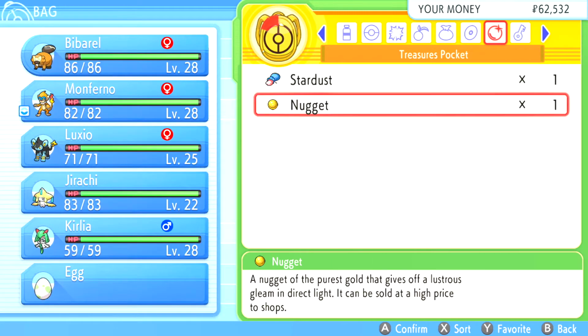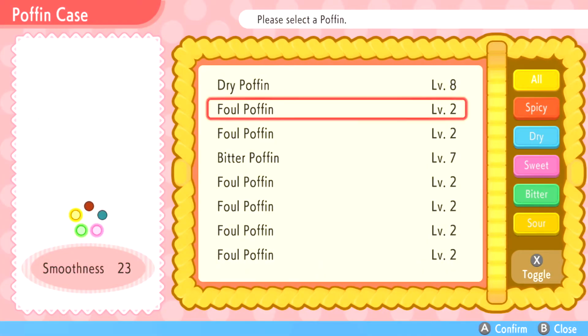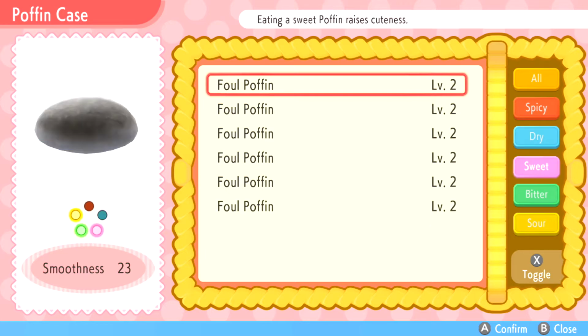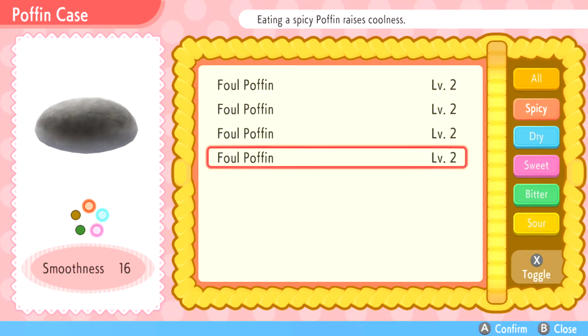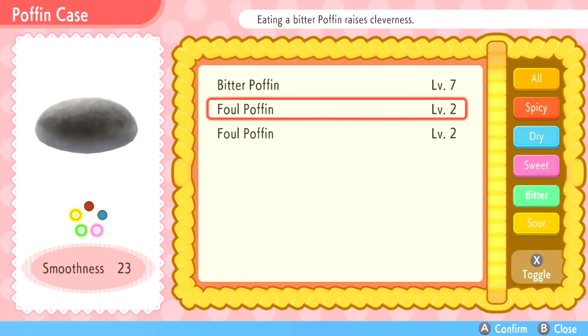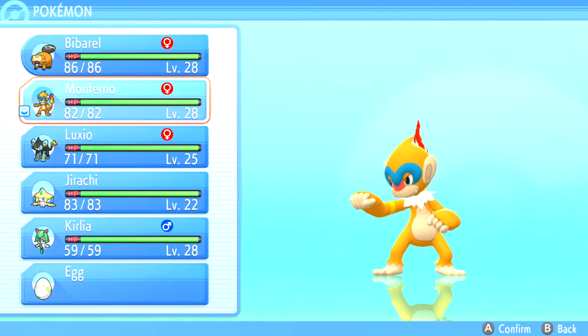Let's see. Alright. So open the Poffin case. So we got smoothness 24. See how it shows the color codes on the left and the right? Oh, okay. So bitter. So I think bitter and spicy are for... Yeah, see, all these are pretty bad. What about bitter? Do I have any good bitter? I just have a level. So we'll give that to Monferno. See what happens.